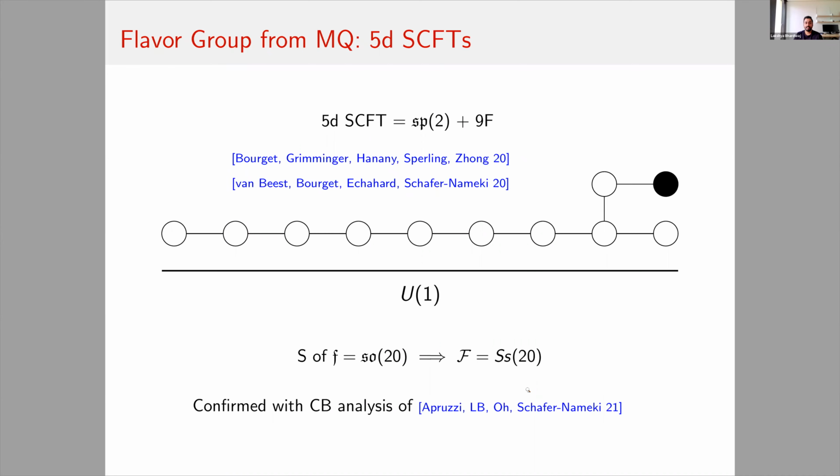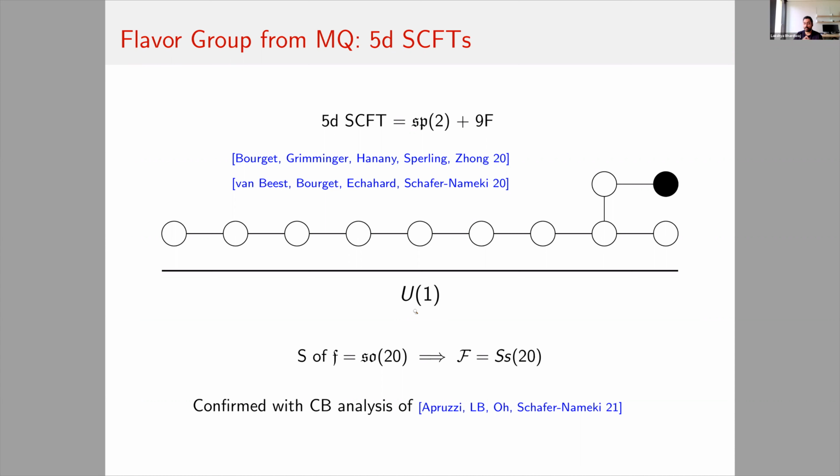So here is an example. Let's study 5D SCFTs. I want to take an example. This is the 5D SCFT which admits a mass deformation to a 5D supersymmetric gauge theory having Sp(2), or USp(4), gauge algebra with 9 fundamental hypers. The magnetic quiver for this has been computed in the literature, and it takes the following form. You have an SO(20) balanced configuration. You have an unbalanced node hitting one of these nodes, and you are instructed to remove a diagonal U(1).